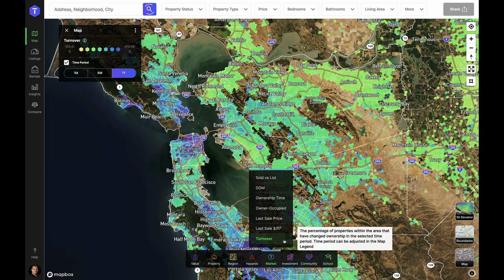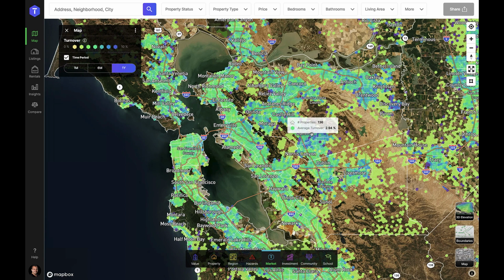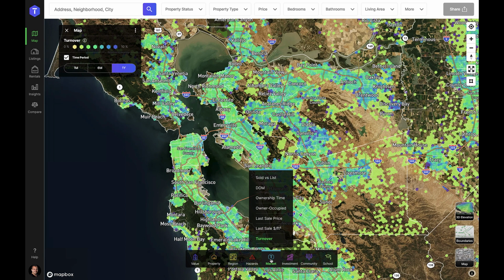The turnover layer allows you to identify areas with a higher turnover versus ones with a lower number. This is important for a number of reasons, most popular being the identification of a farm location. I personally like to understand how many homes are expected to come to market in any given neighborhood. If your buyer misses out on one, will there be another one, two, or three, or more coming in the coming months or remainder of the year?